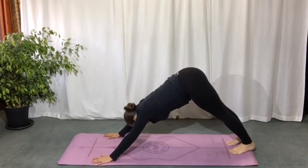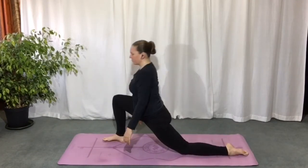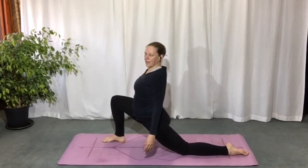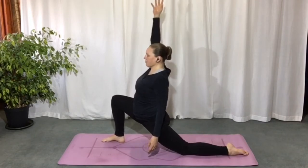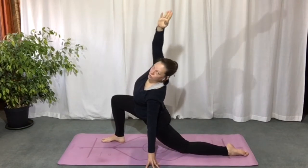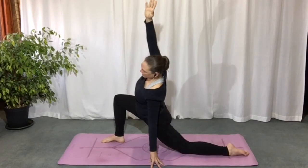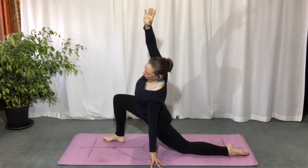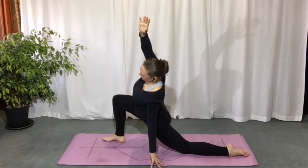From down dog, right foot steps forward, left knee to the ground. When you lift, hang your arms by your side. Keep the left arm down as you take your right arm up, and then we tip over onto the left fingers. Try not to tip your chest forward here if you can. Try to make this a side bend, not a forward bend. Sink the shoulders down.